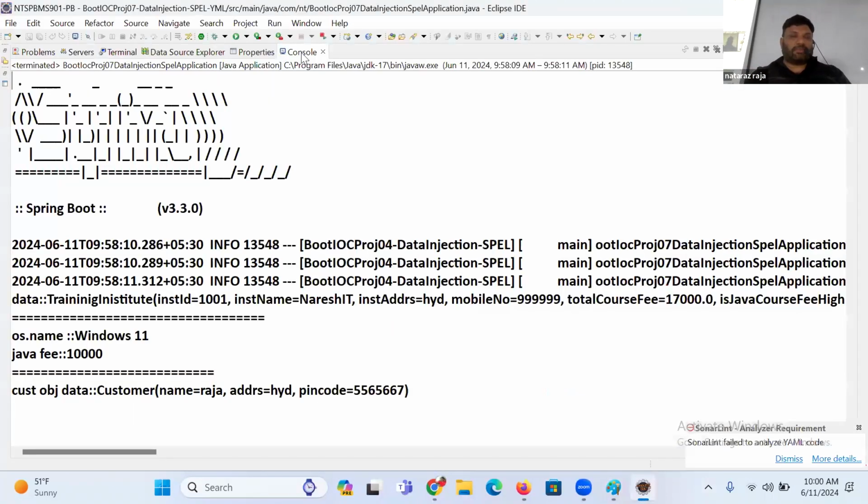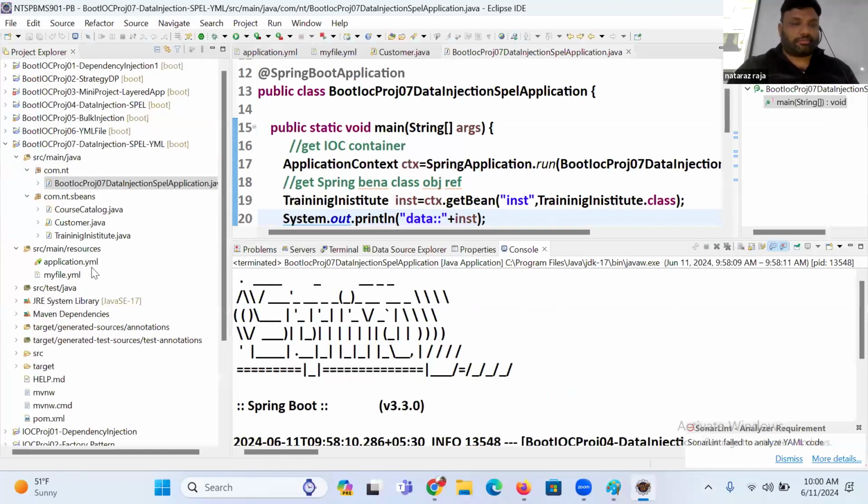Okay, now let's see what I'm going to do. My file.yml.